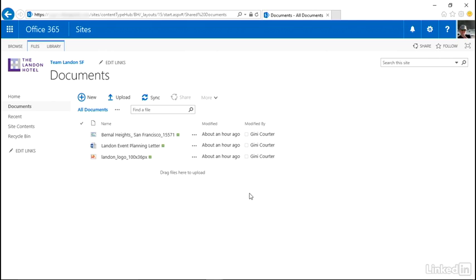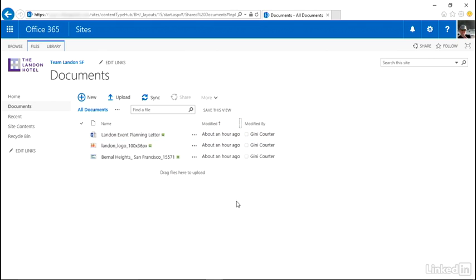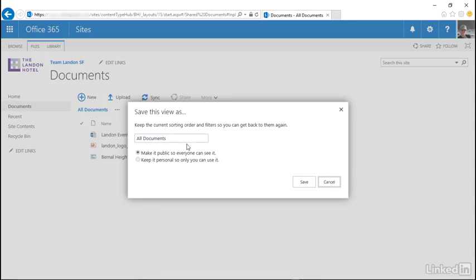If I change this particular view, though, by, for example, saying I'd like to sort these in ascending order. Now that I've sorted them in ascending order by their modified date, it's a different view, and I have the ability to save it. There's actually a link where I can click Save this view and give it a new name, and I'm going to say By Date.